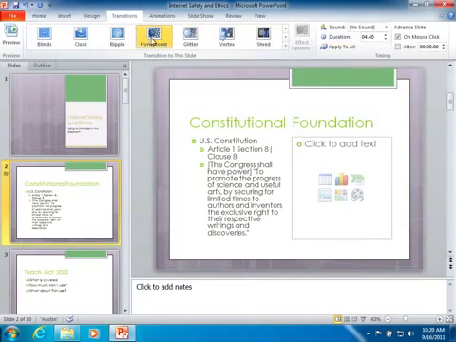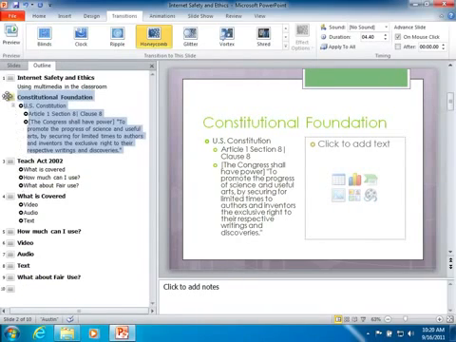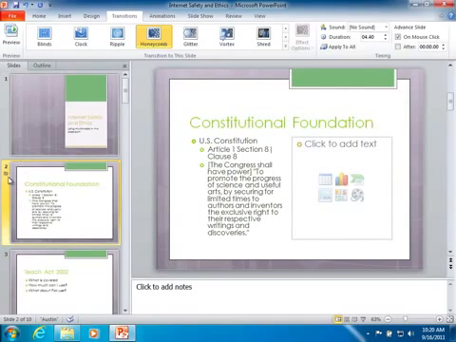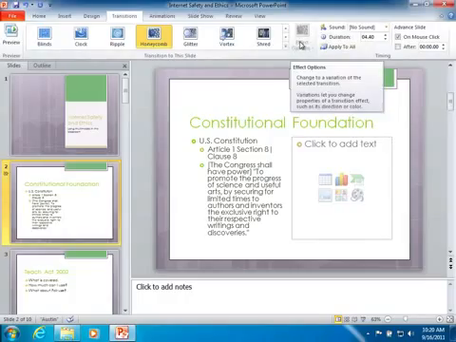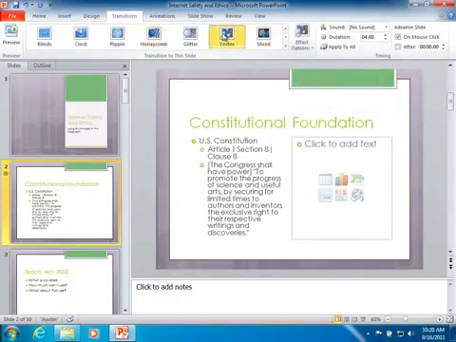Once I've set a transition that I like, I've set that for that individual slide that's selected, and you can tell that by the star that's there next to the number. In the outline mode, you don't really see any indication of the transition effect, but in the slide view, you can see this right here that tells you that that's got a transition effect set to it. Once you've done that, there's some effect options you can set on some of the different slides.